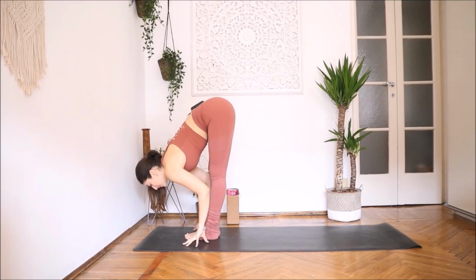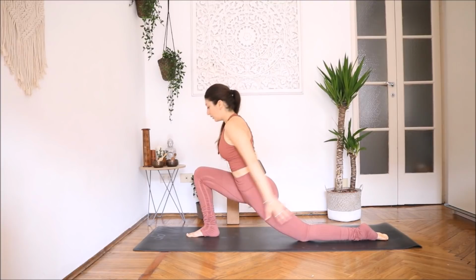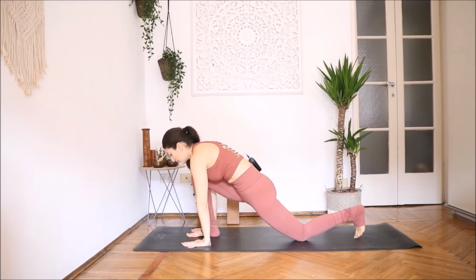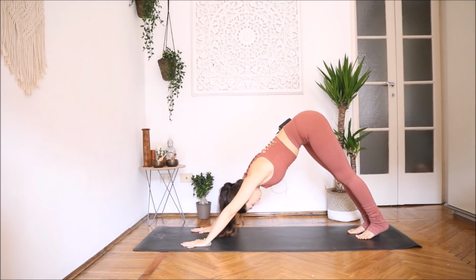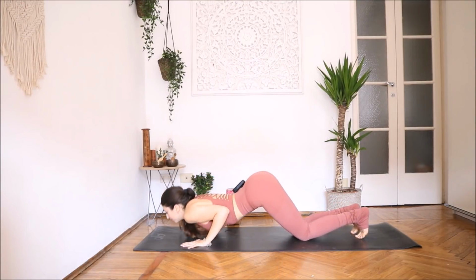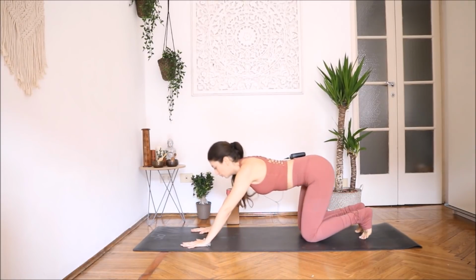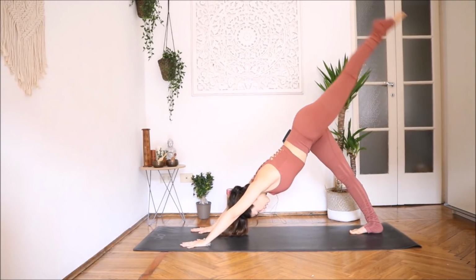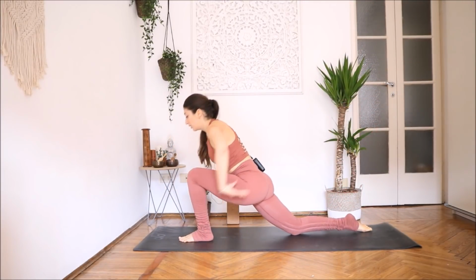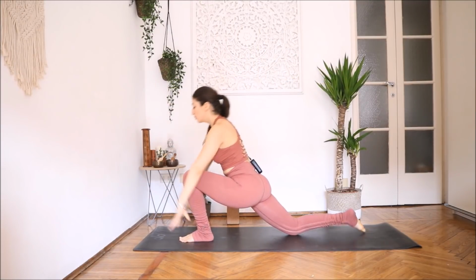Inhale, look forward, exhale, left foot back, knee down, top of the foot down. Inhale, bend, exhale, hands down, step back, downward facing dog. Inhale here, exhale, Ashtanga Namaskar. Inhale, Cobra. Exhale, downward facing dog. Inhale, left leg up. Exhale, step forward. Knee down, top of the foot down. Inhale, come up and bend. Exhale, close in Uttanasana.